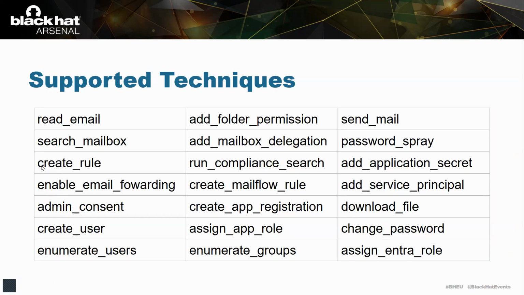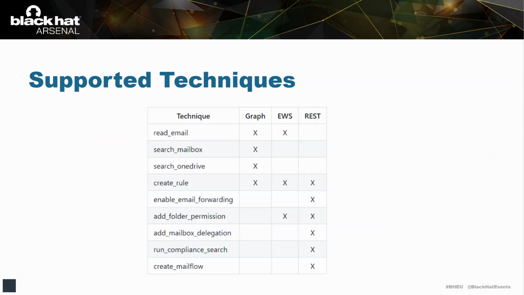But okay, these are some of the supported techniques. As you can see, many of them are post-authentication. msInvader doesn't really support many initial access techniques. You can visit the wiki. But here's the idea of simulating the techniques across different variations. So for example, if you look at the create rule technique to create a mailbox rule, msInvader is able to execute this technique using the Graph API, using Exchange Web Services, and using the REST API leveraged by the PowerShell module. In fact, executing the same technique in different ways actually generates different logs, which we'll see in the demo.